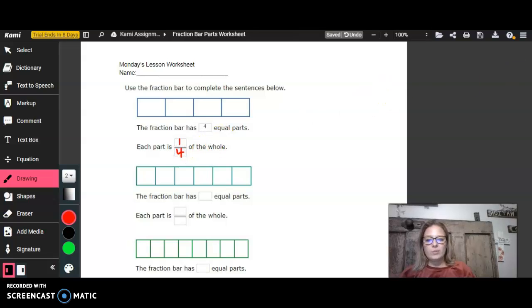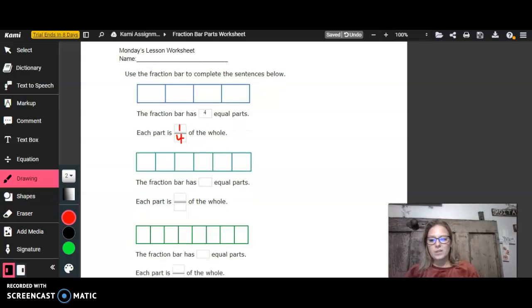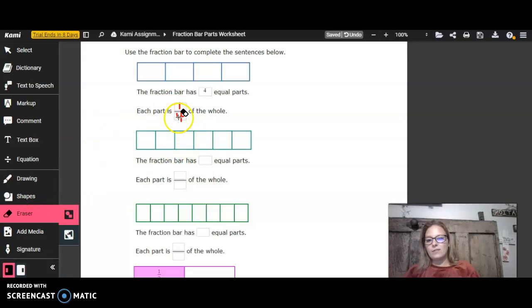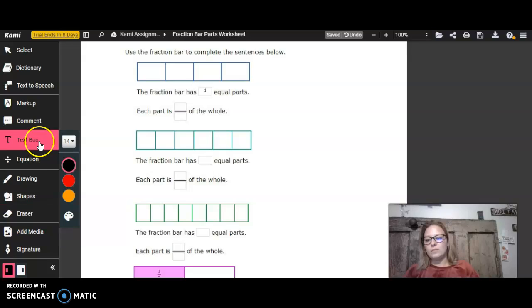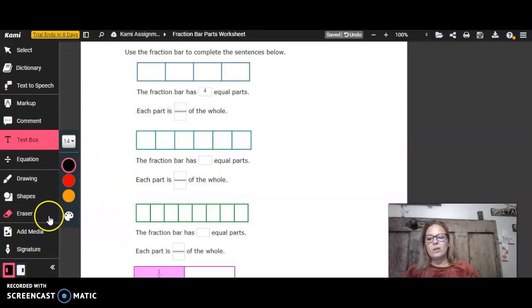So this allows you to complete the assignment digitally, and then you don't even have to worry about printing it out. It's super easy to use. There's many features. Here's the eraser if I didn't want to write that. I didn't mean to write that. You can change the font color if you want to make it stand out. You can add in images, shapes, equations. So really it allows you to do so much.